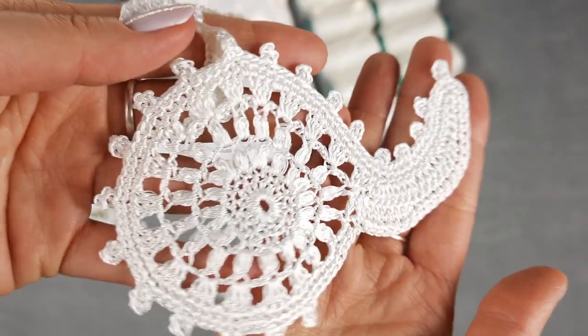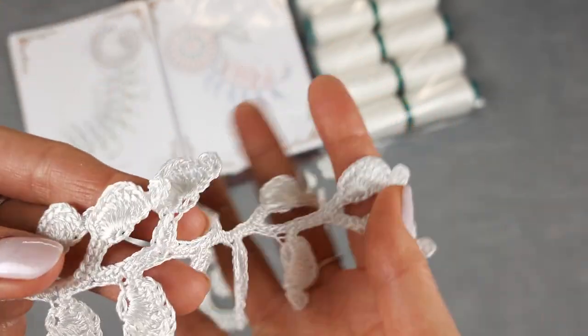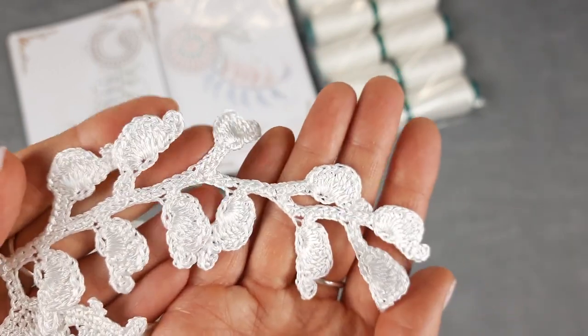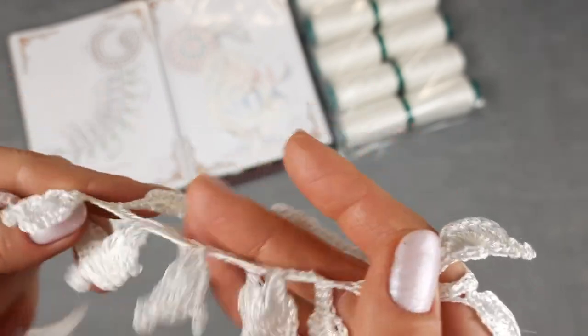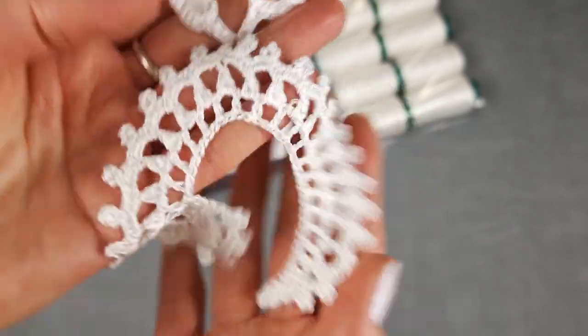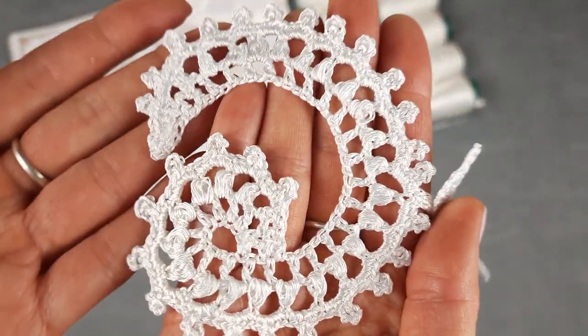After we have two elements with long twigs. The first one is Irene — in the beginning it has puff stitches and a big twig with small leaves, very tender. I think this is the most beautiful part of our design — such long twigs with small leaves. And after we have motif Eureka, which has 19 small leaves on its long twig — the longest twig among our motifs. It's very tender, and after you iron and stretch it, it looks really perfect. At the beginning it has a turning with picots and puff stitches. Really pretty.